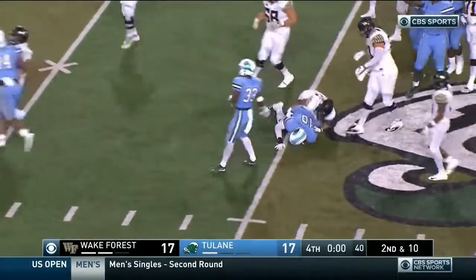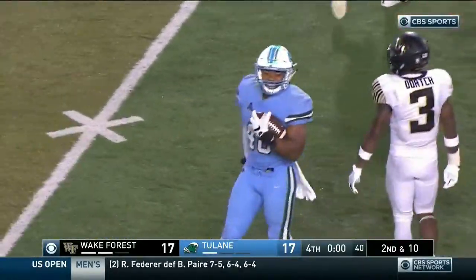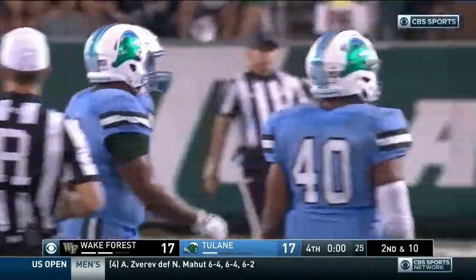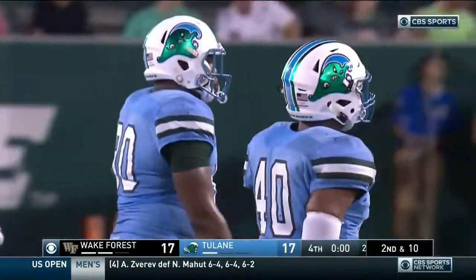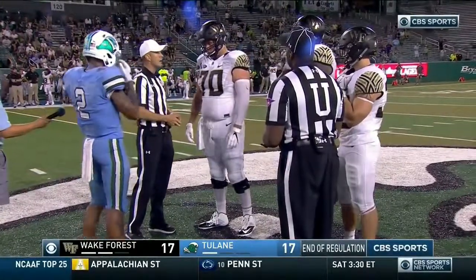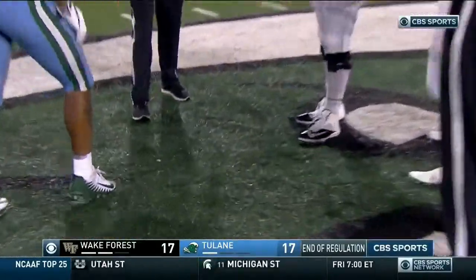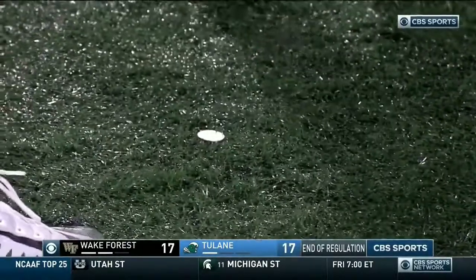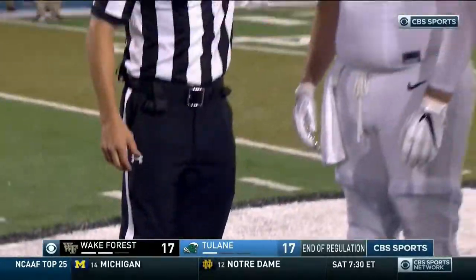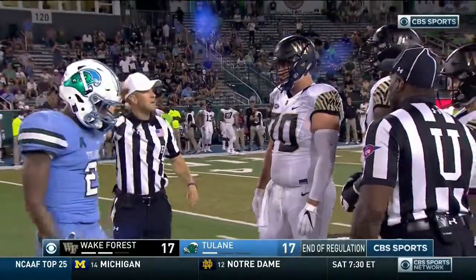But Colburn fumbles it! As it was Zachary Harris that came up with it there — number 22. That ends the fourth quarter and ends regulation. They'll land on the ground. Heads or tails? Tails is the call. Tails never fails. And it is tails — Ryan Anderson called it right. Wake Forest has won the toss. Wake Forest will go on defense first. Which end of the field do you want to play in? Spin around, gentlemen.